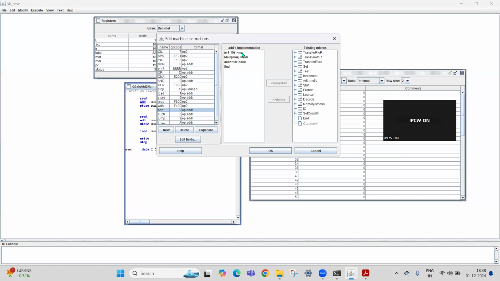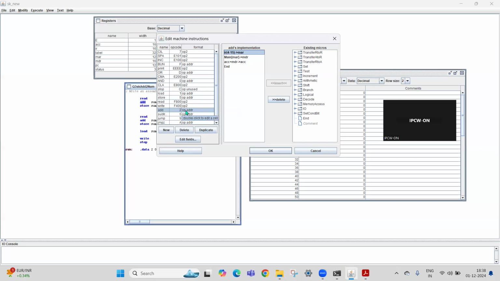So what do we do? We already have the instruction in the instruction register by virtue of our fetch cycle. We take the 12 bits from the instruction register, which will contain this address part.